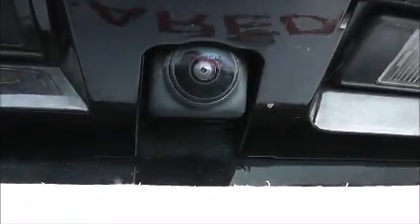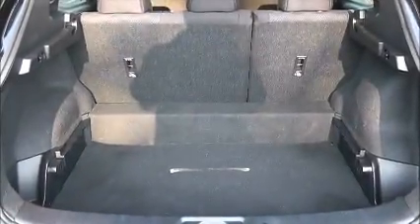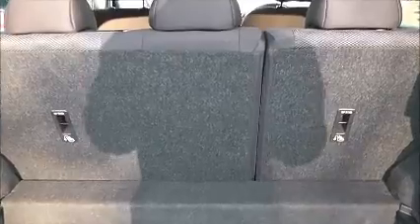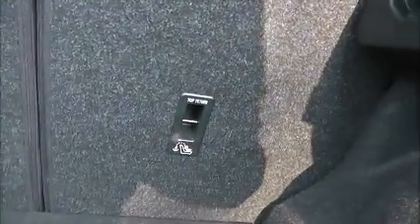If you open up the tailgate, just underneath the lip here you have the colour reversing camera which is displayed on the colour monitor on the centre console. This then opens up to show us the outstanding amount of luggage space available inside the boot. Here you can also see that the rear seats come with a 60-40 split fold and are fitted with child isofix point technology to help keep your little one safe at all times.